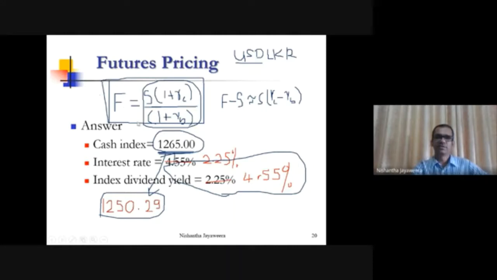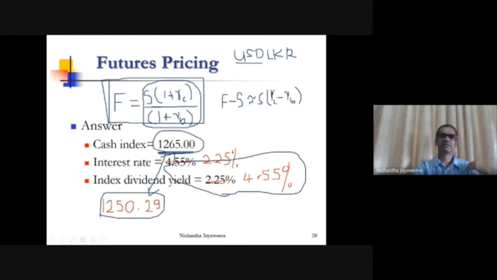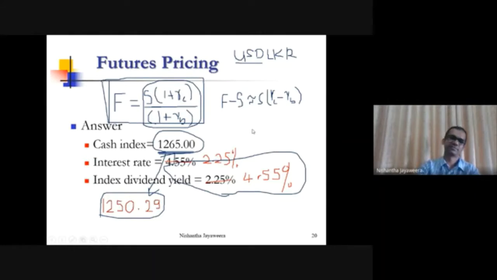So even in this equation, benefits and cost, this is also a cost of carry model. If you want to buy dollar forward, you forgo interest on dollars, you get the benefit on rupees. So it is factored in this equation. So there's no difference in this model. That's what I wanted to show you, the similarity in our FX forward pricing equation and the futures pricing model. Still we use the same concept.